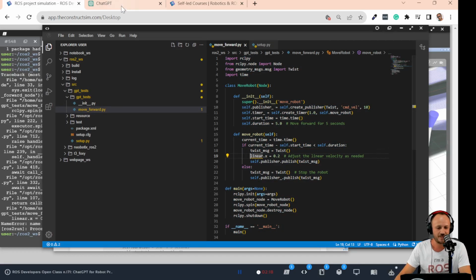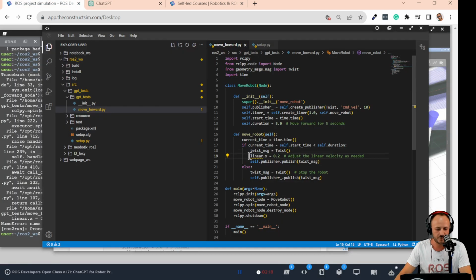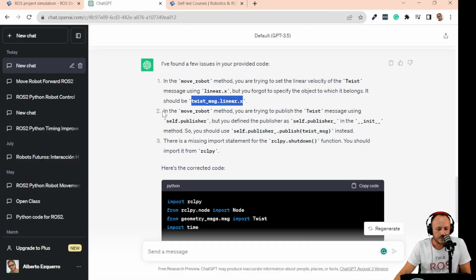So let's follow ChatGPT's advice, and let's change this back, with the proper indentation, twist message linear x. What else?